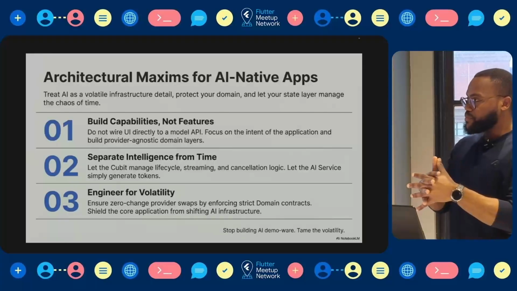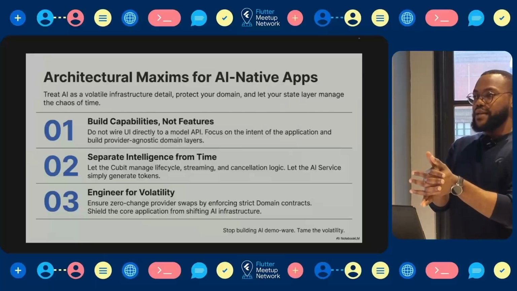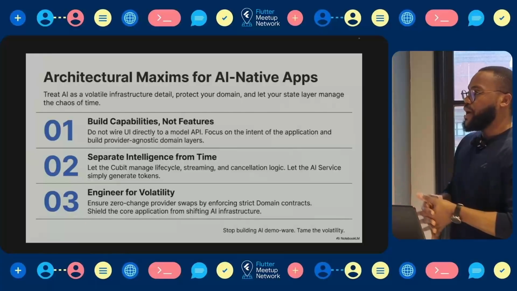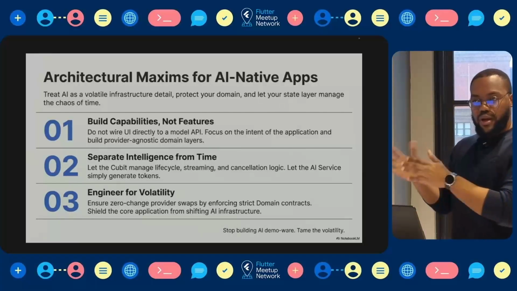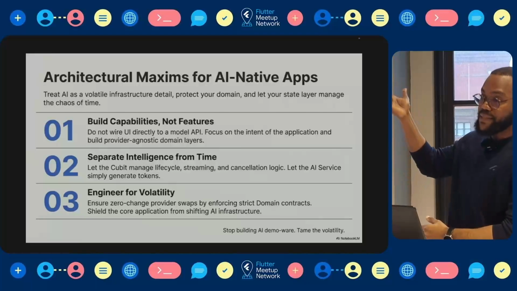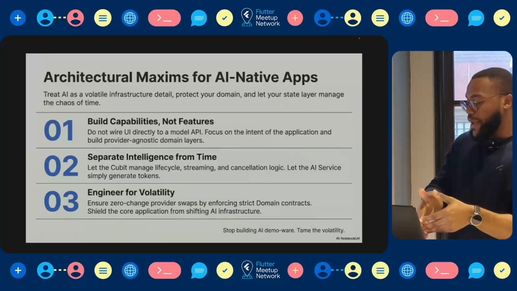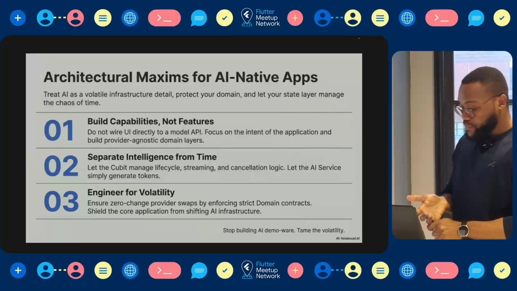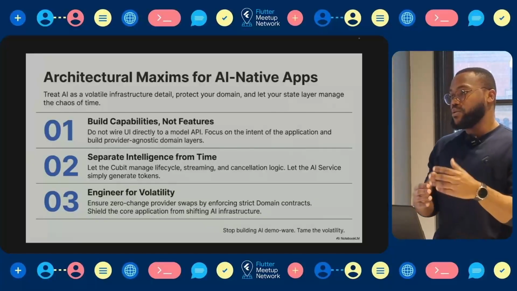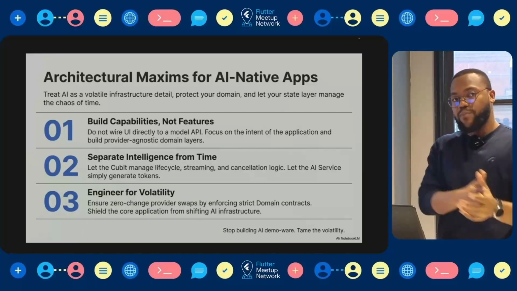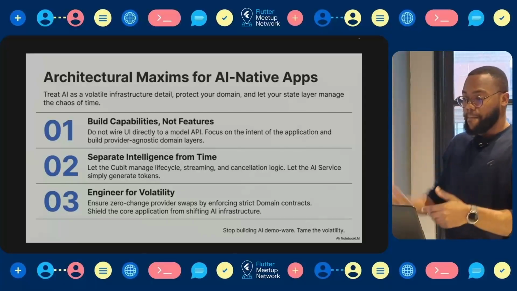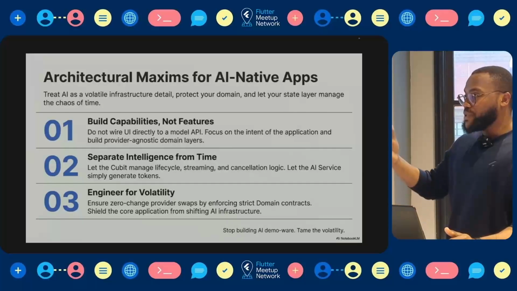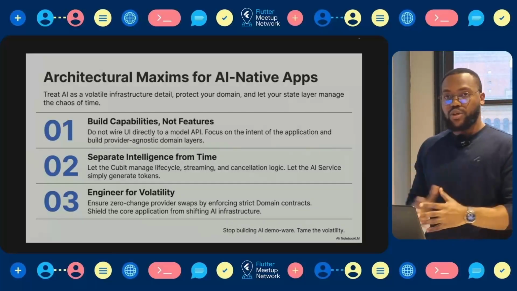That means that your domain contains your business logic, your business rules, and that's what matters most to you. And you should protect it from anything that is volatile, anything external to you, like an API, and in our case the LLM API. So this ensures that we can easily swap from a cloud provider to a local provider. AI models will change, but your architecture shouldn't have to.